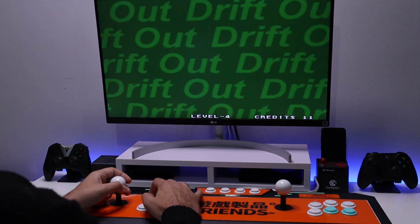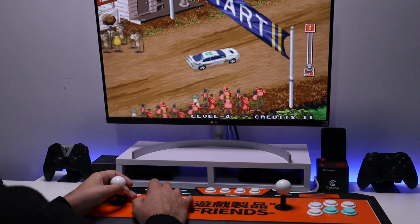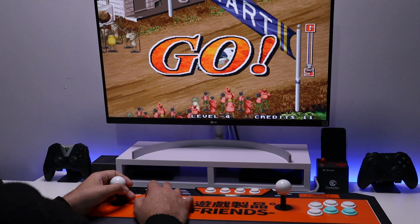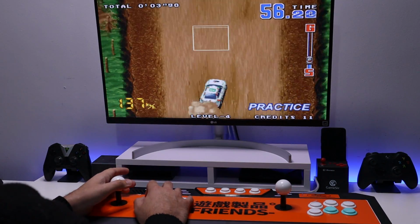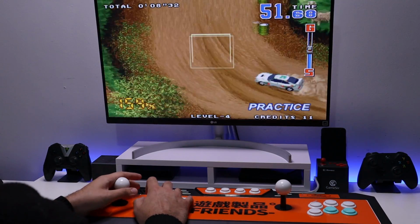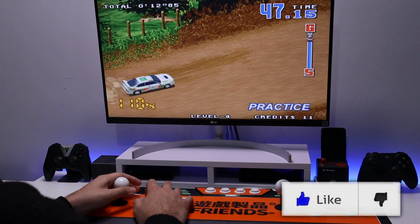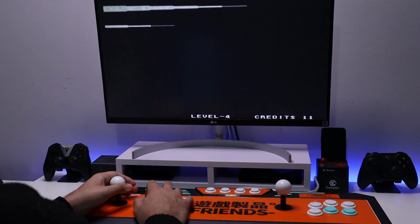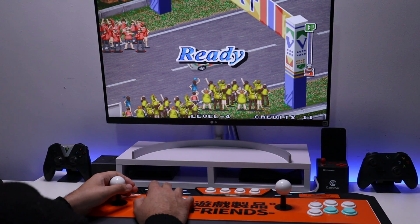So wrapping this up, would I recommend the Pandora's Box 3D All-Star Edition? I would say without a doubt, yes. If you do love your retro gaming, if you can't be bothered setting up your emulators, downloading ROMs from different places and getting through all of that manual headache, then getting a pre-configured box like this really does make a lot of sense. On top of that, you have the built-in 4,000 plus games. You also have the ability to search and categorize your games. All of that gives you a very nice and very easy to use retro gaming experience.